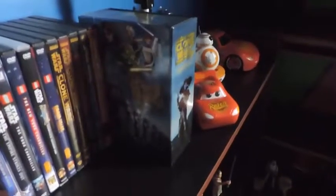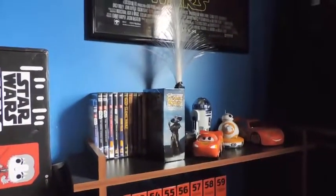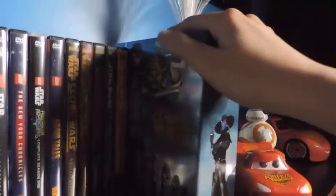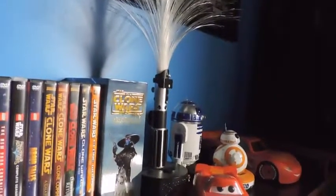Yay. I also got the Star Wars The Clone Wars box set that has seasons 1 to 5. I know that I already have the Clone Wars with every single season separate, but I just got this because I was always a big fan of the Clone Wars. The Clone Wars is a hardcore thing to me, my life, and my childhood. It's been a real major plot point in my life and my childhood, and I just had to have this box set, even though I already have them separately from each season. It's been a very important thing to me.